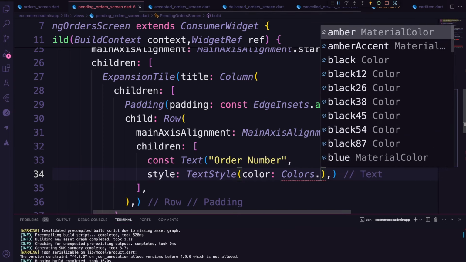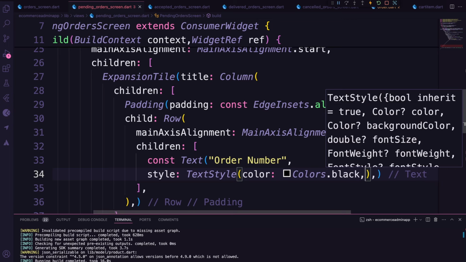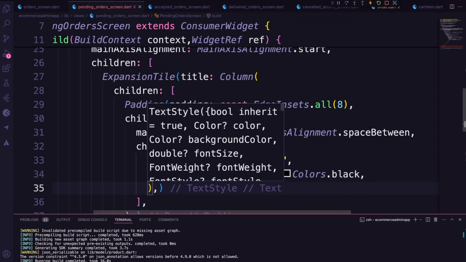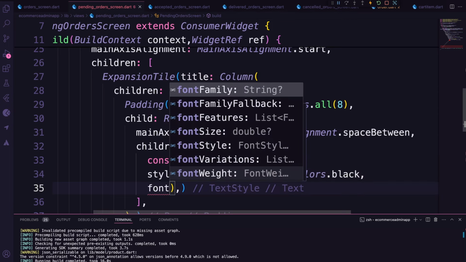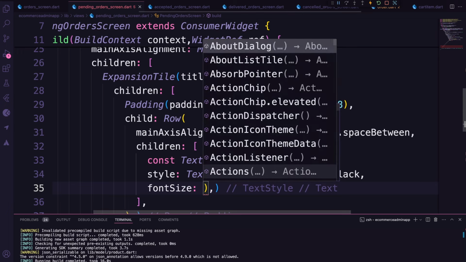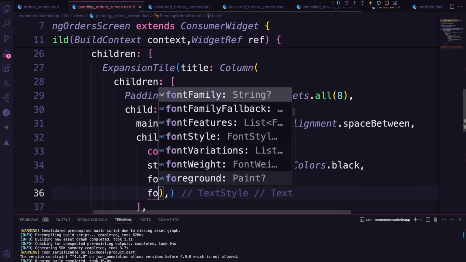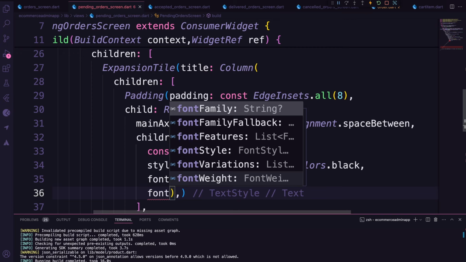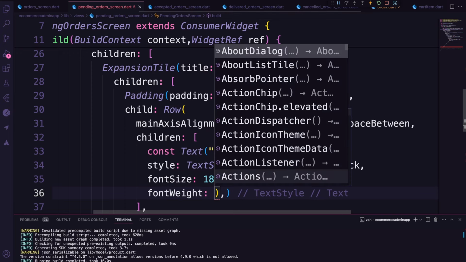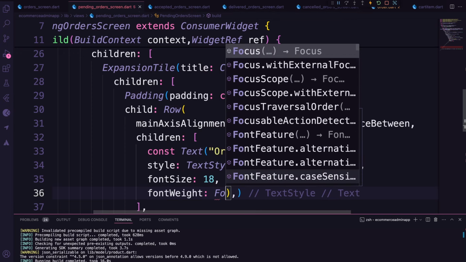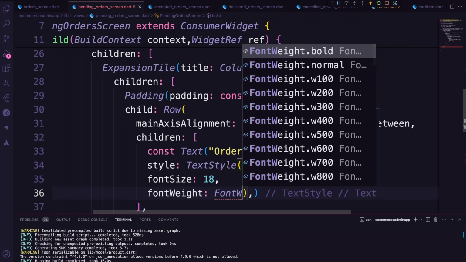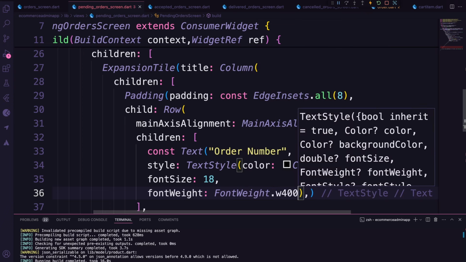Colors to black, and then font size is going to be 18, and then font weight to W400, like this.